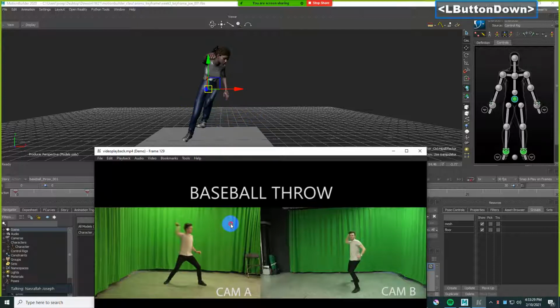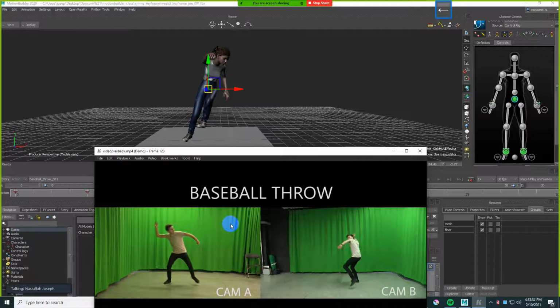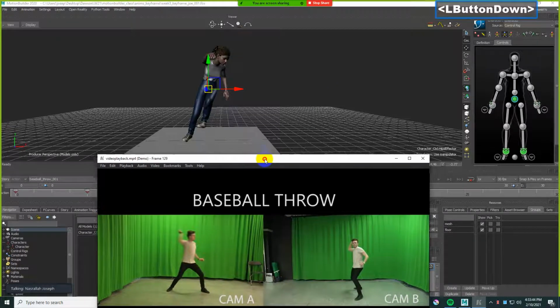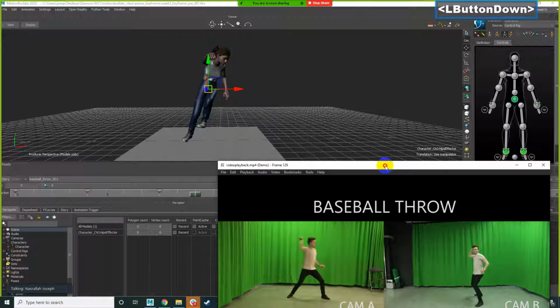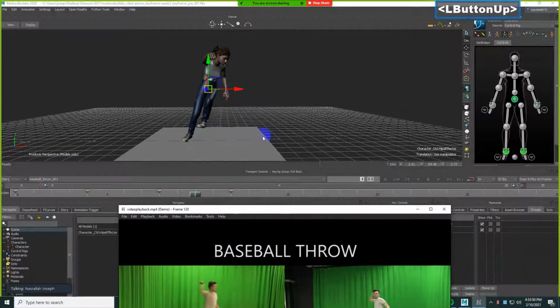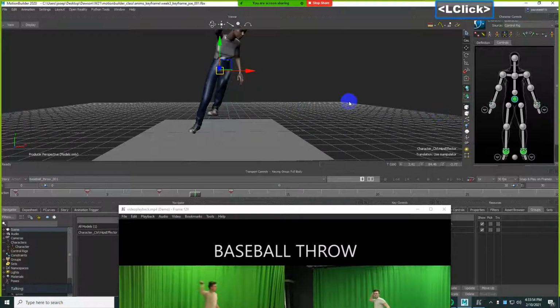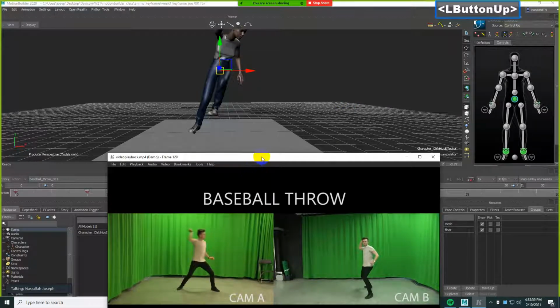So I'm gonna create an in-between, a couple of frames right before the throw. So maybe this one, or maybe as soon as his foot is fully planted. So yeah, this one looks good. Okay, I'll show you how to copy paste keys because this is really important.